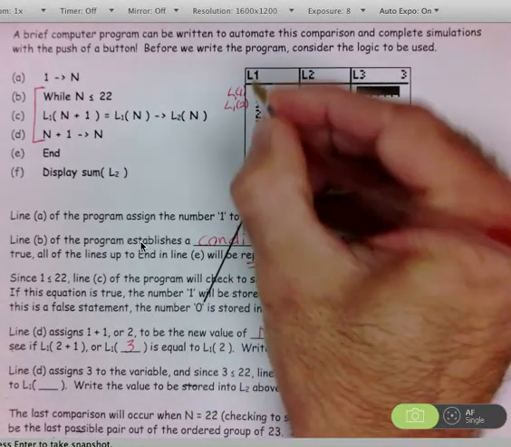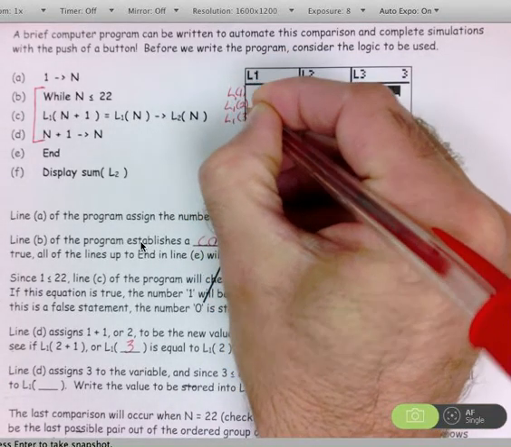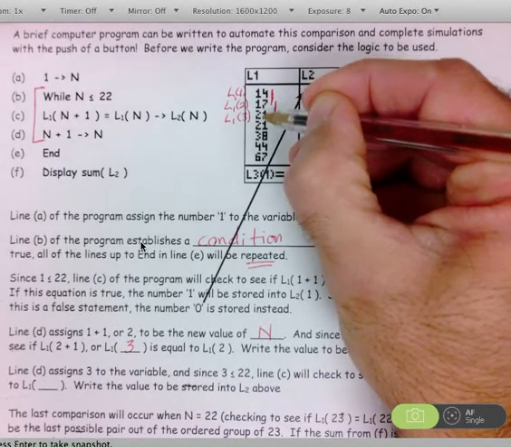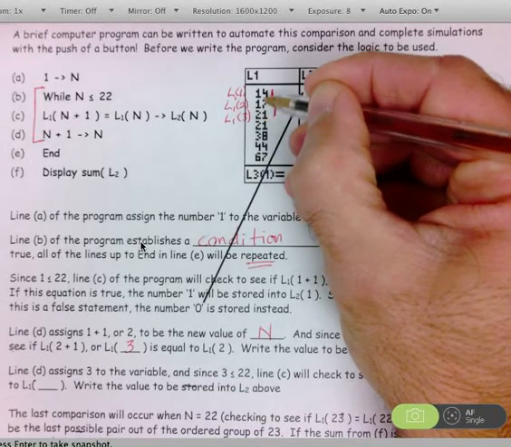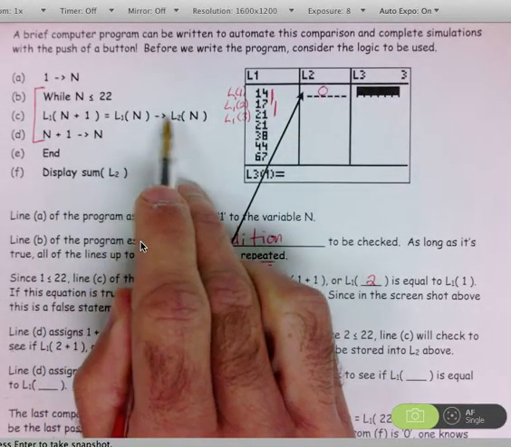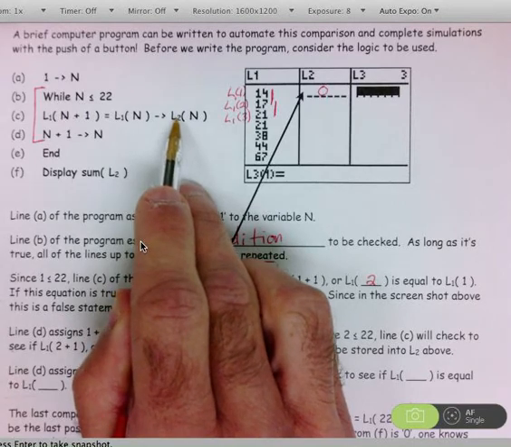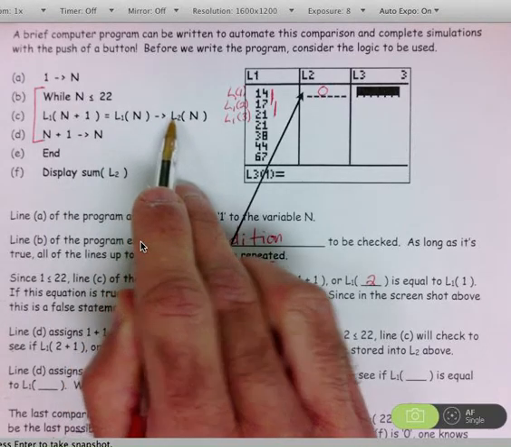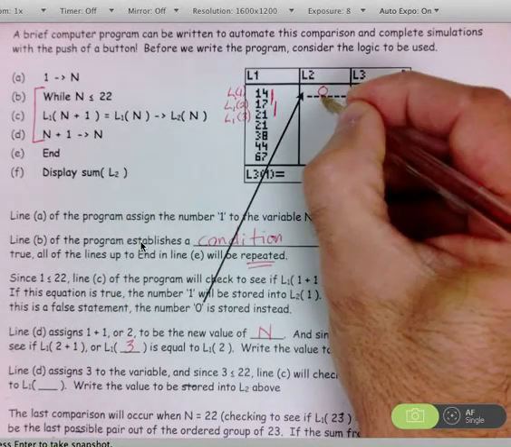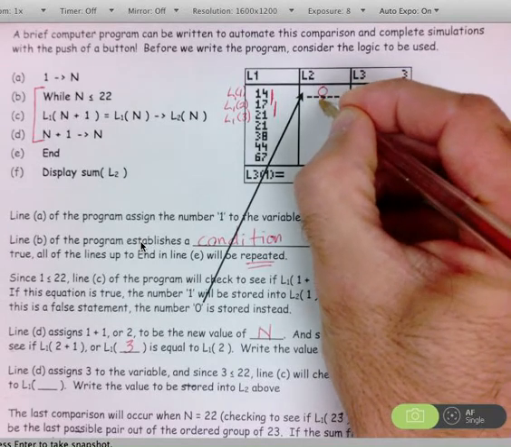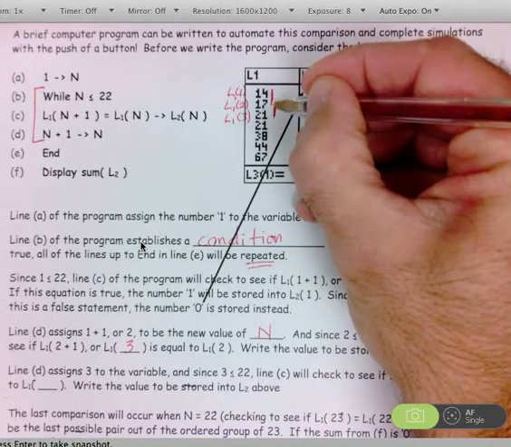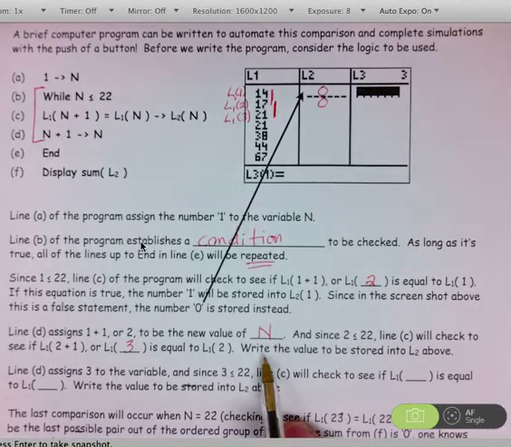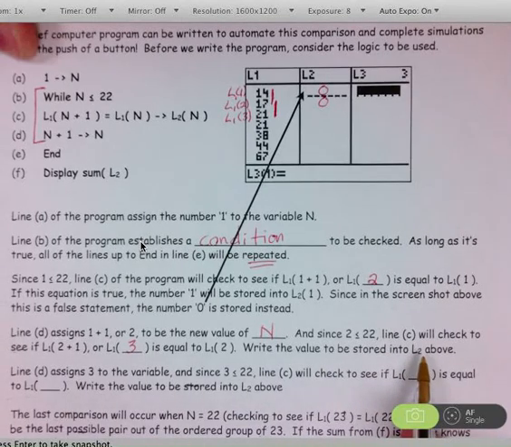Well, take a look. Here's list 1, here's entry 3. So we already checked these two. So now we're checking these two. Those two are not equal to one another. If they are not equal to one another, then the value that's stored into list 2, now remember, right now n is 2, so we're going to store a 0 into list 2, entry number 2. Here's where entry 2 would be in list 2. It is also a 0, and it's a 0 because these two birth dates were not the same. So we just wrote the value to be stored into list 2 above.